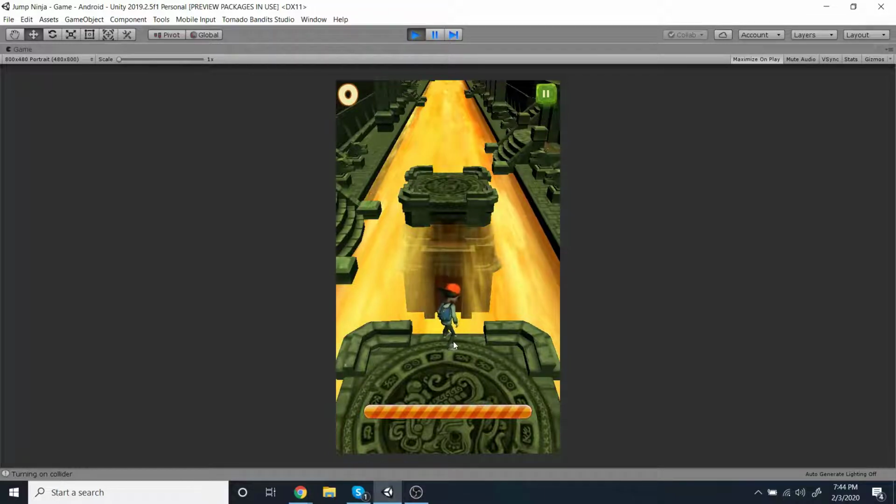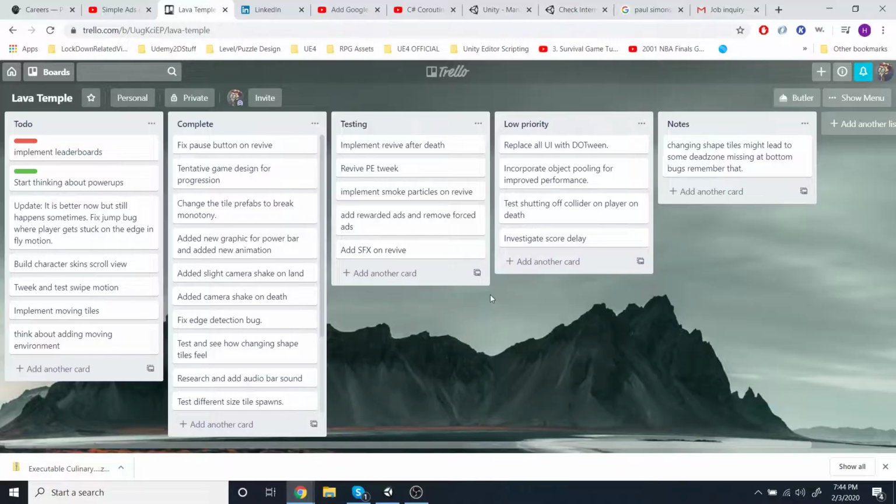So far the project has been coming along really well, and I have a lot of plans for this. It just depends on how much time I can spend on this project. So yeah, these are some of the things that I've really been working on. This is, for example, a Trello board, just to give you an idea of some of the things that are in the pipeline.